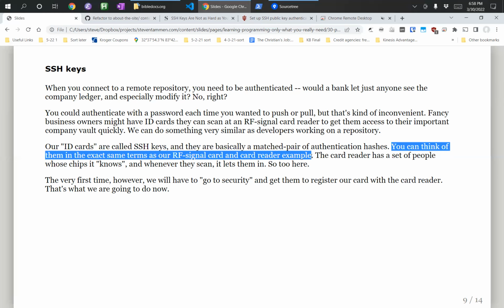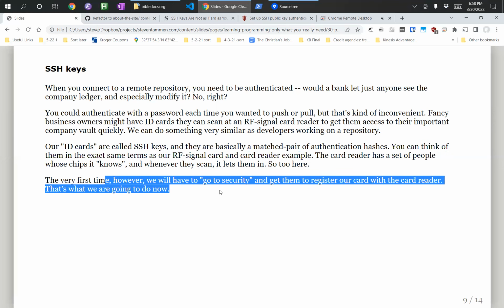But if you're not on that list, if the card reader doesn't know who you are, it will reject you, right? Say, you don't have access to this. So for us specifically today, the very first time, just as in a physical situation, this happened to me. I actually work on an Air Force base. When I work for the Air Force, I have an identification card. To get into certain places, like on base, I have to show my ID, right? They don't let me just drive on. But the very first time I was getting on base, they had to take my fingerprint, and I had to pass a drug test and all this other stuff to get my ID card the very first time, right? And then it got registered with security people, and they say, okay, we know who you are now, right? That is the sort of step that we need to take right now.